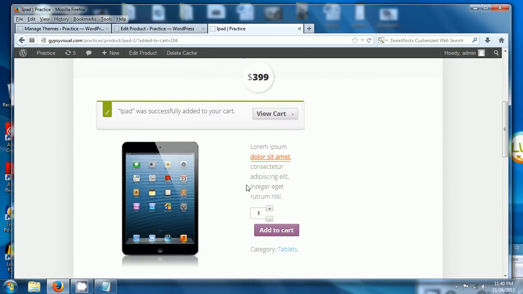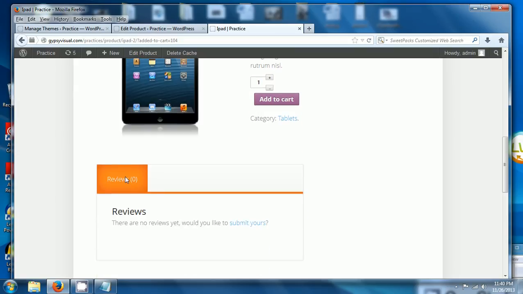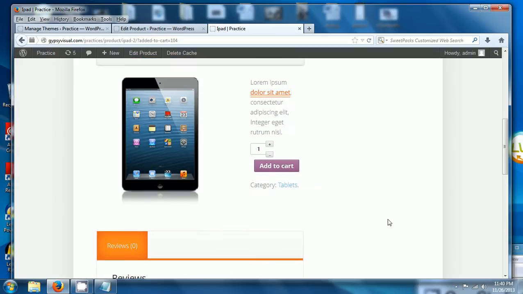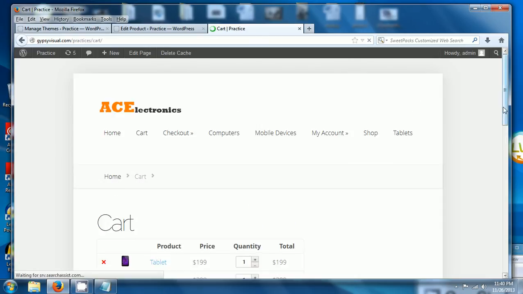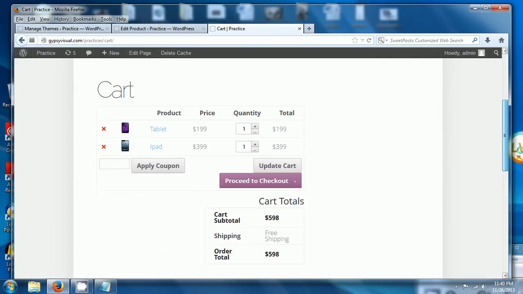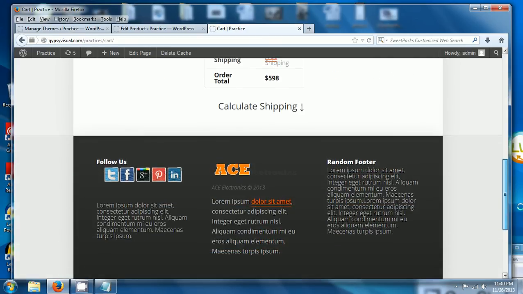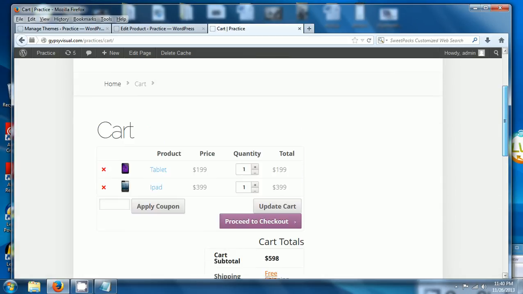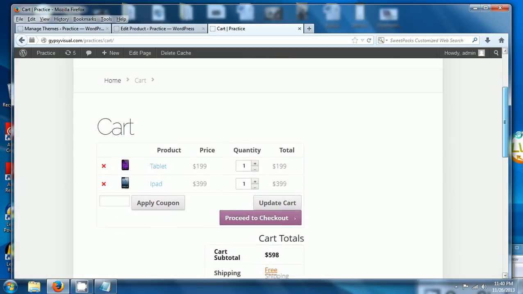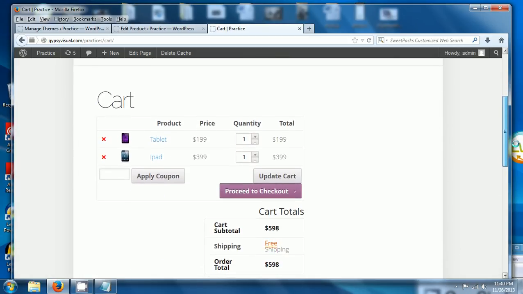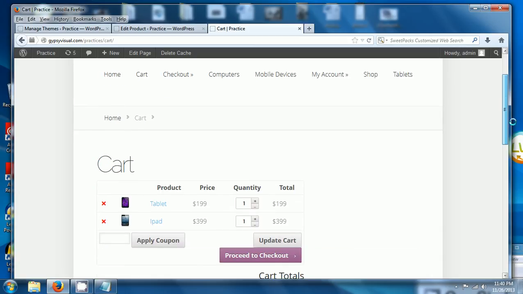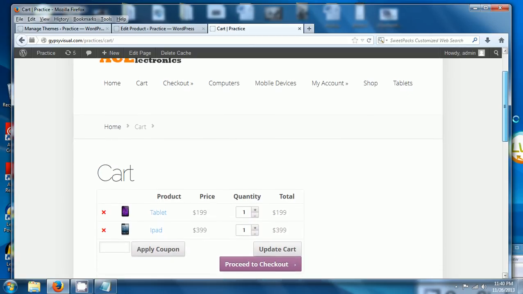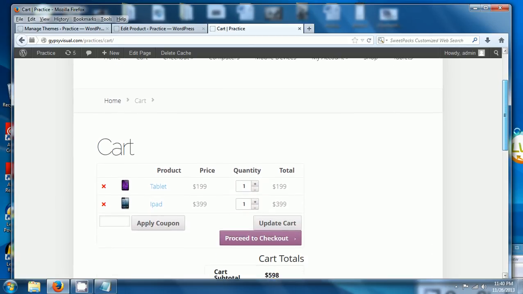Alright, so everything is automated. It automatically sets it up. Look, people can submit reviews, or if you click view cart, you can look at your cart and see what you have in there. None of this is anything that I set up. It just automatically sets up when you download WooCommerce. It's pretty much a matter of setting up shipping if that's what you're going to be doing, and pretty much setting up your payment gateway. And that's really about it as far as that's concerned.